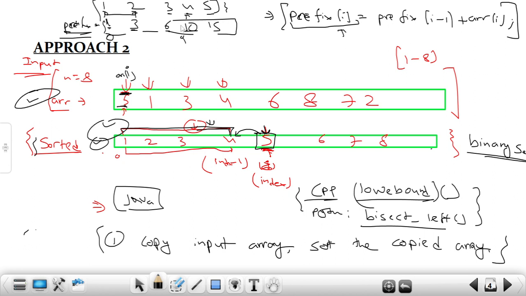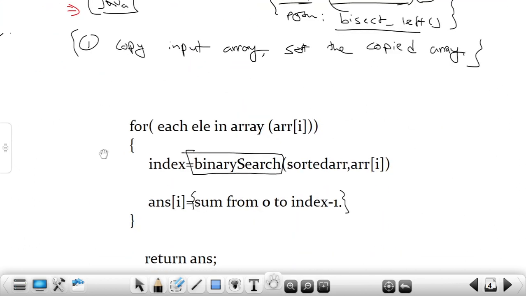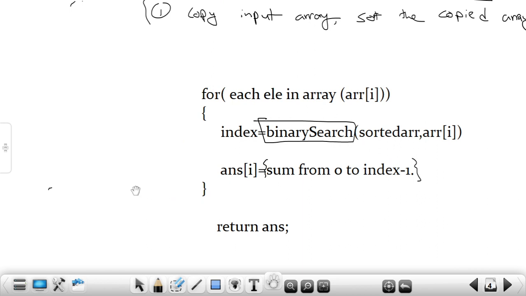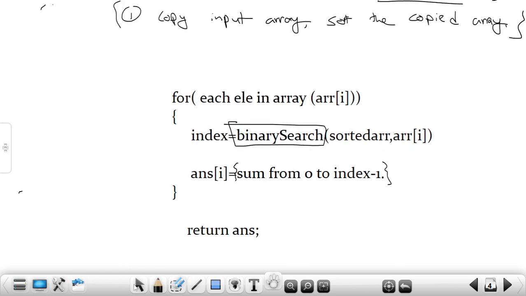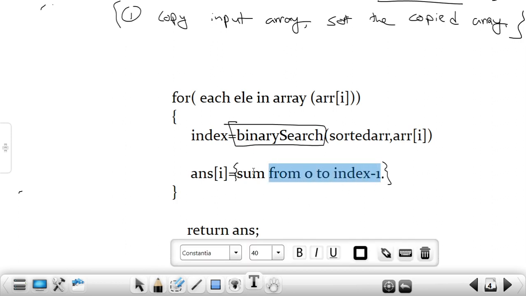You can see that if this is prefix of I, then it gives me the sum from 0 to index I, which is this particular sum. So we can make use of this. Since we want the sum, we can build the prefix array using the formula that I have told you. It is not a very big deal, and you will understand this from the code that I will show you. Here I can replace this line, but first of all, let me remove all this stuff. So I'm going to remove this.